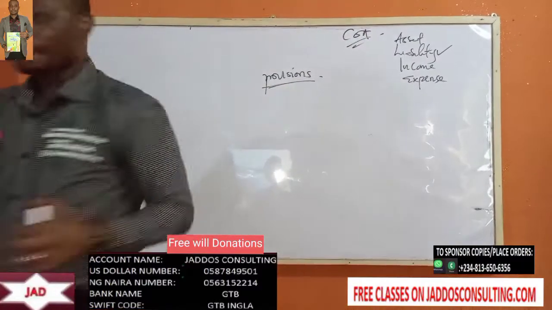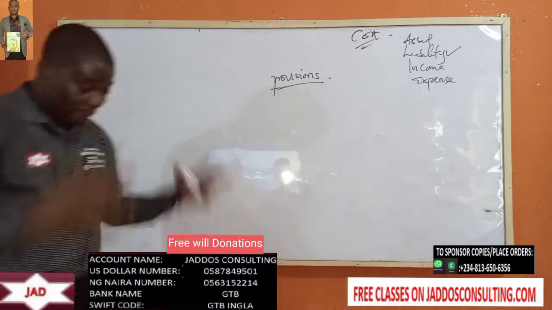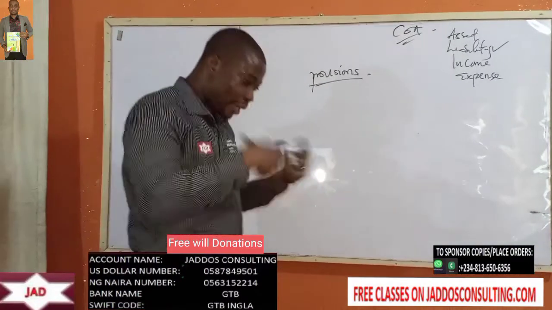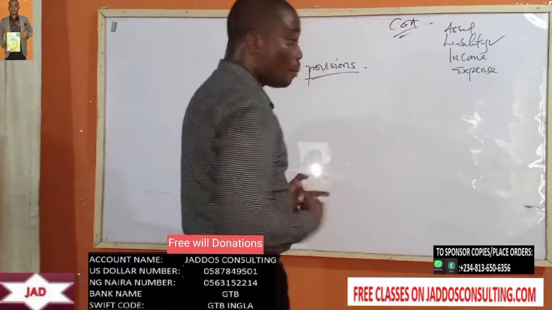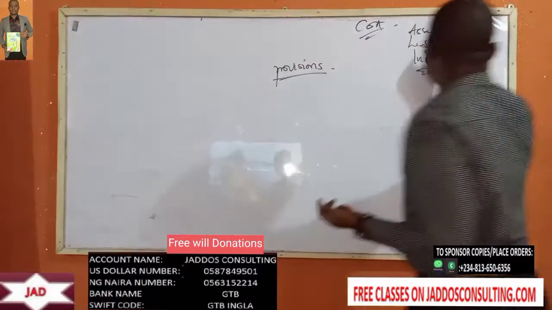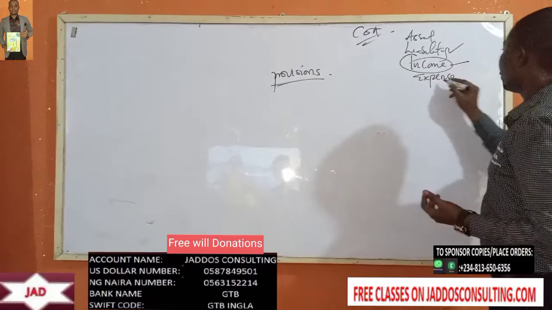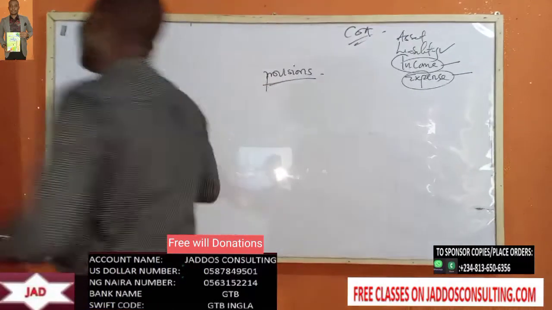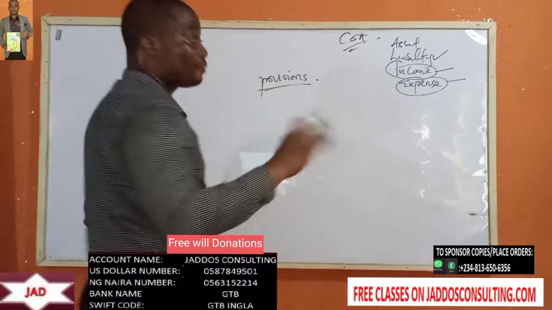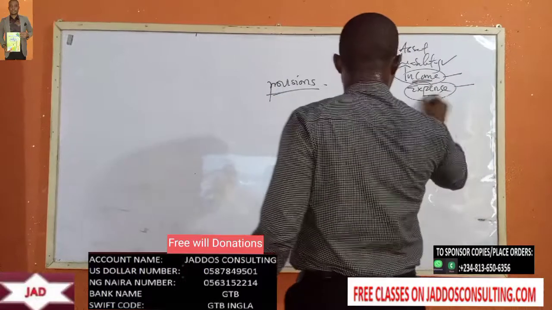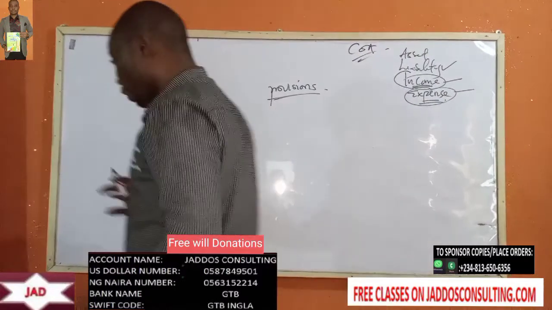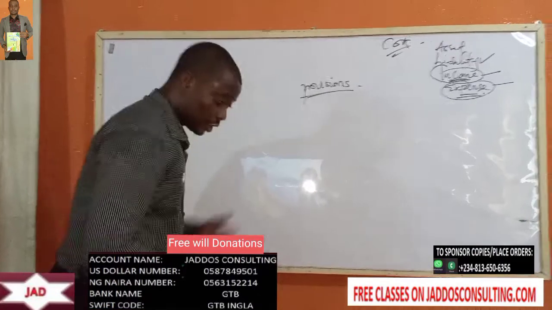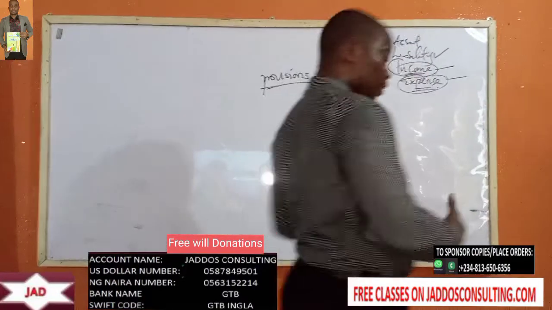What I'm saying is that typically when a particular event is occurring, and we can predict the outcome, by the time we make provisions, it can be resulting into an income or resulting into an expense. So in this class, we're going to be paying attention to provisions we made for items that can result into an income or an expense. And of course, don't forget, in the recognition of provision, there's something called contingencies. We call them contingent liabilities or contingent assets.